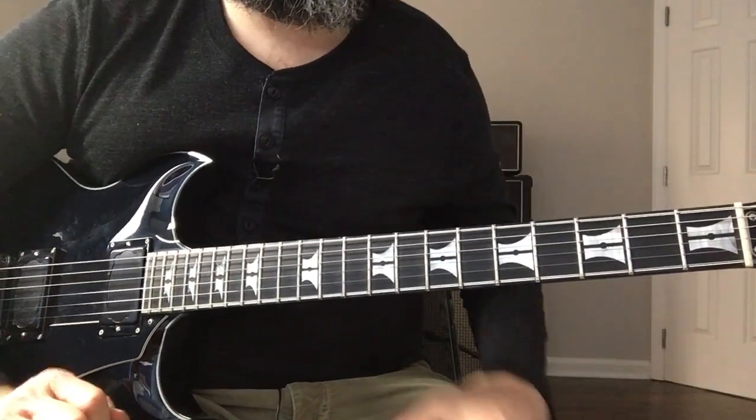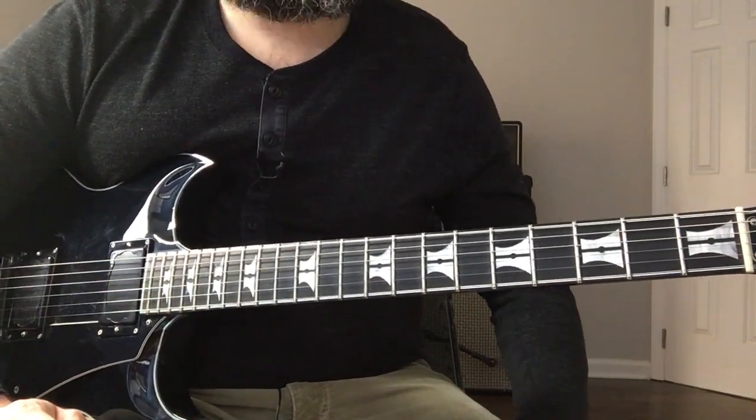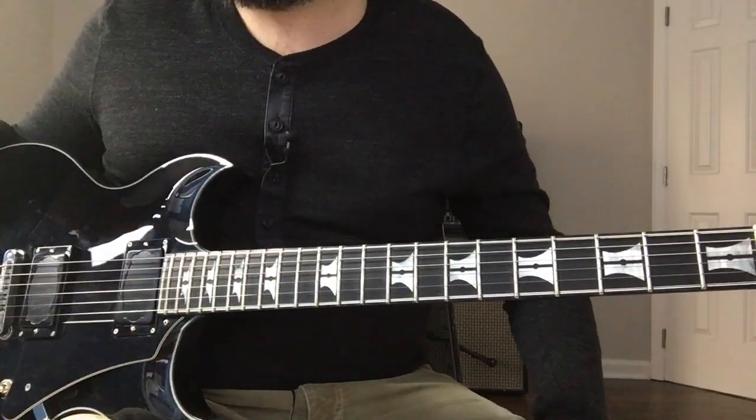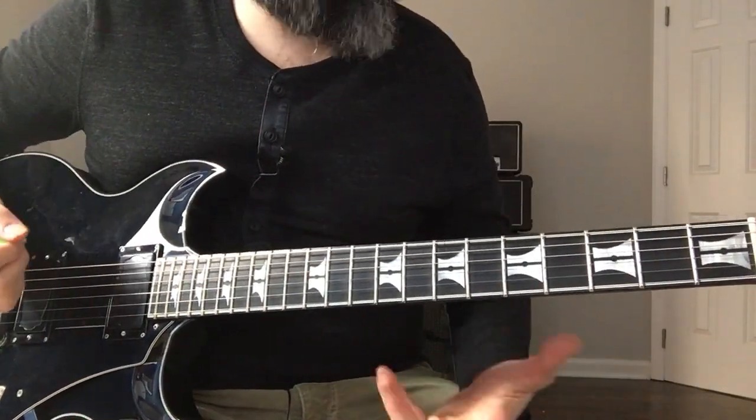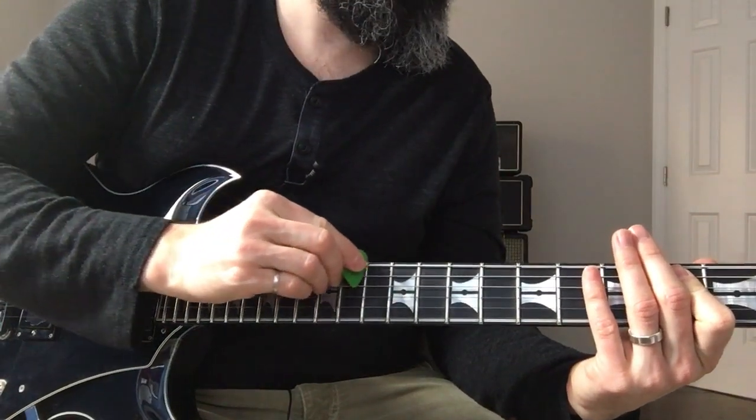And it goes back and forth between that first, second, and third part a couple times. And then Al does his little part by himself. And then Matt comes in with this thick straight riff.